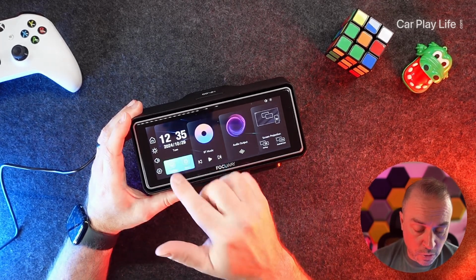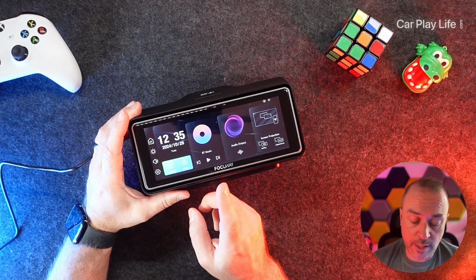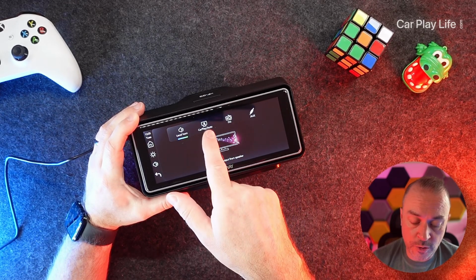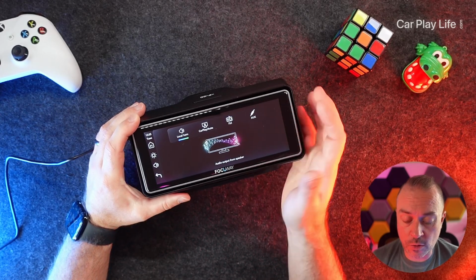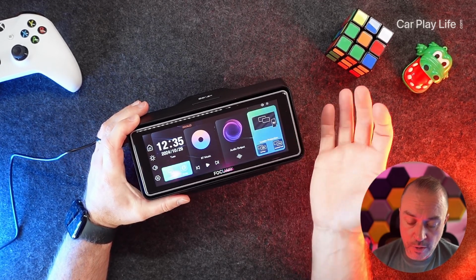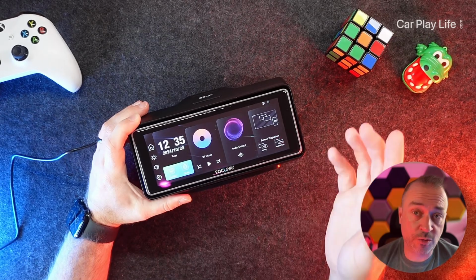Now the home screen, you've got clock, time and date, quick actions to CarPlay and Android Auto. If you're connecting over Bluetooth directly to the phone, you can actually manipulate the playback of audio here. Here's your audio options. So you can actually toggle between the stereo speakers on the display itself, Bluetooth audio from your phone, wireless FM audio to your car radio, and if your car has it, you've got auxiliary input as well. We're going to keep it on the speaker at the moment. You've got quick options here for AirPlay and Android casting, and also here is almost like a generic access, which is going to take you to the connecting options of the display if I wasn't already connected to CarPlay.